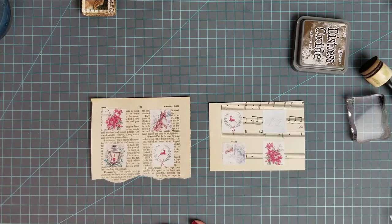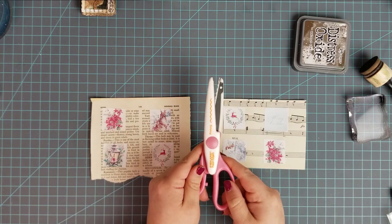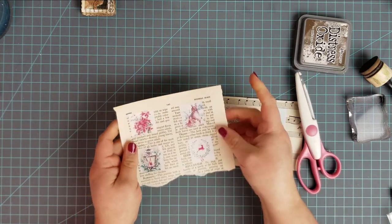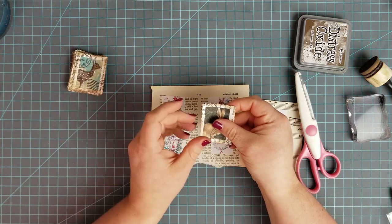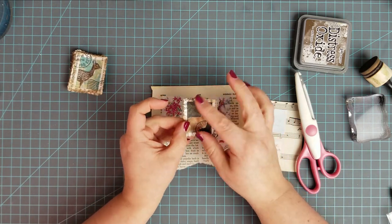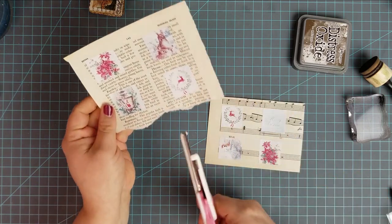So I've got them glued down. Next I'm going to cut them out. If you don't have pinking shears — which cut a zigzag edge — you could also use a ruler to tear them out to give them a rough edge. When they look like this, they kind of look like they've been torn off of an envelope with the stamp still attached, which is what I'm going for. That's why I didn't glue them too close to the edge.